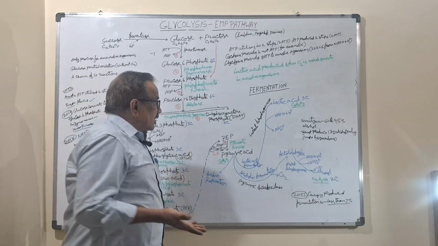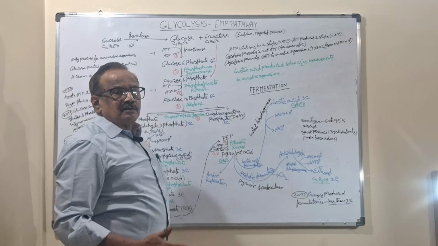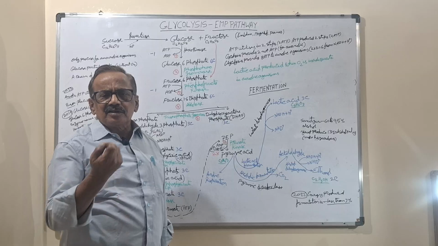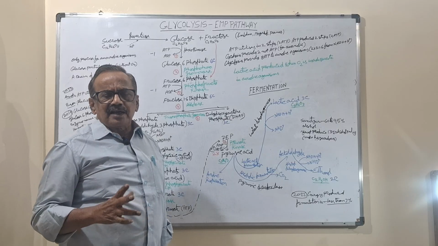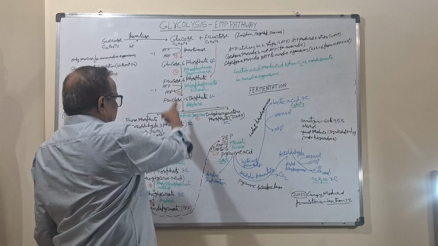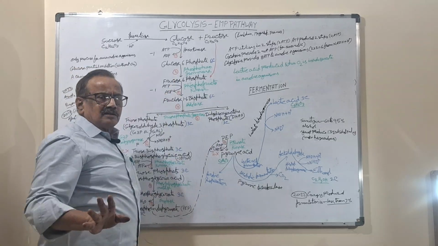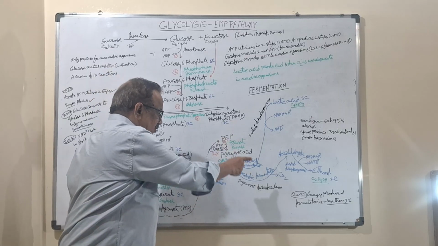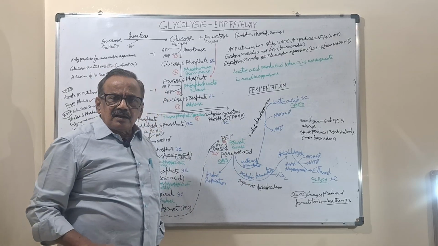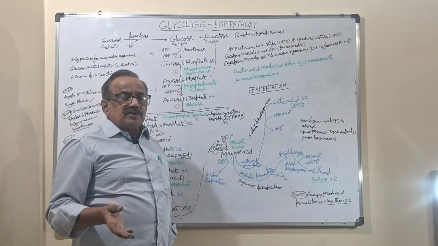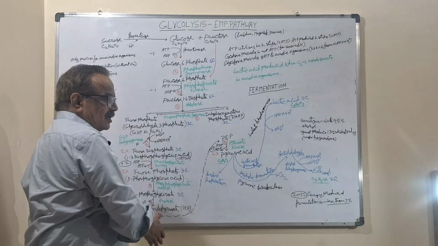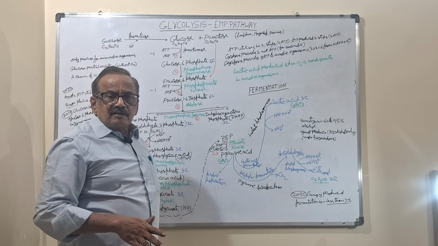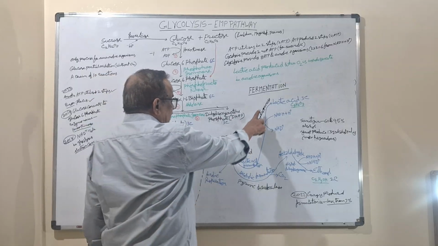So inadequate. So what will it do? It will undergo fermentation, and acid will be produced. Lactic acid. Acid will cause some burning sensation. For that only you will get the pain, and the energy will be only the 2 ATP whatever is produced here. That only is the energy for them. In the fermentation, whether the acid is formed or the alcohol is formed, whatever it may be, they will get the net energy that came from this glycolysis, that only. Here it is the lactate dehydrogenase.